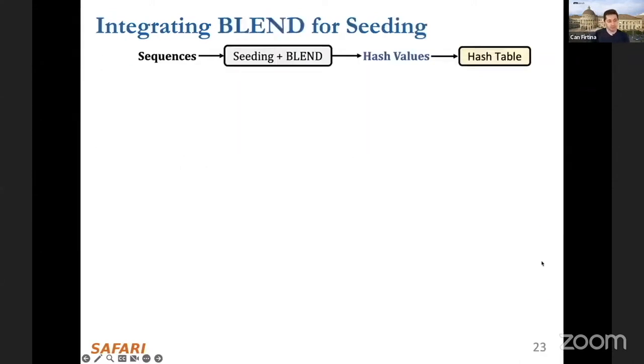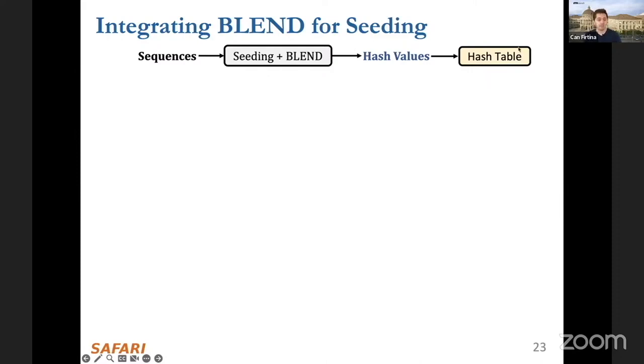So we're aware that Blend can be integrated pretty easily with any seeding technique. This could be done by getting the sequences, let's say reads, and then integrating Blend with any seeding technique, so that Blend can work with the seeding technique to extract the seeds from these sequences, and then to generate their hash values.